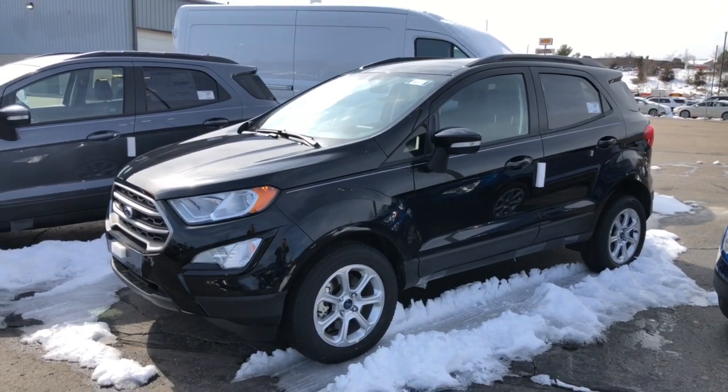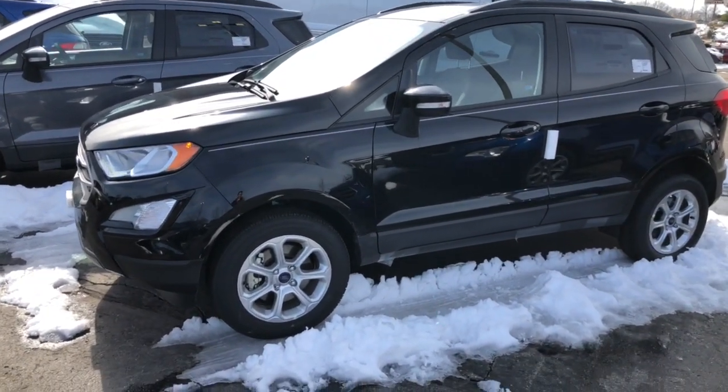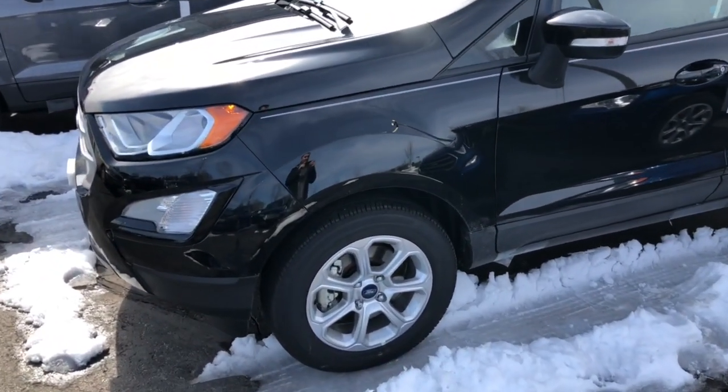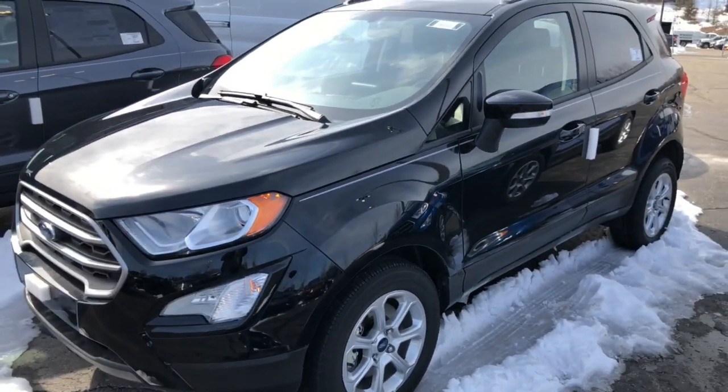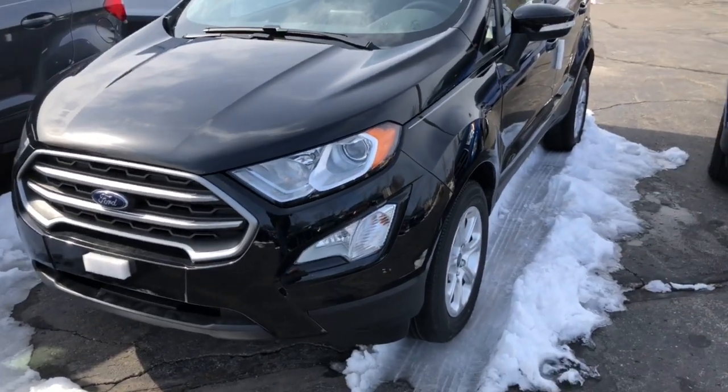Okay guys, we're back today with a quick tour and overview of the all-new 2018 Ford Ecosport SE. Now the SE model is probably going to be the one that's sold the most, so this will be a good representation of a fair majority of the market that's looking at these.